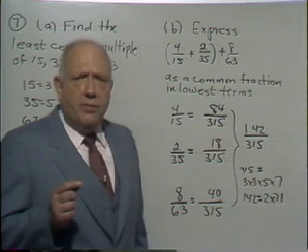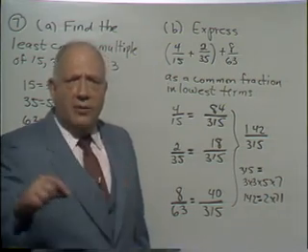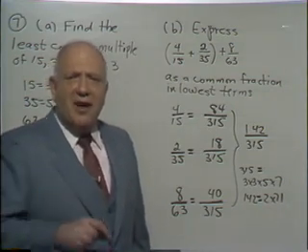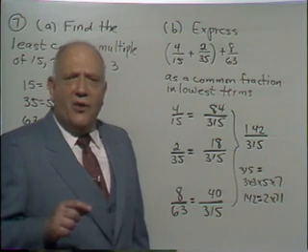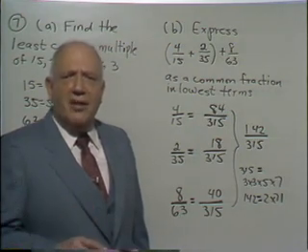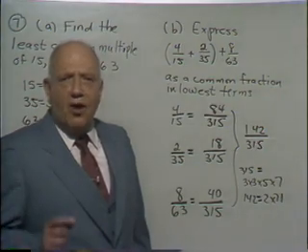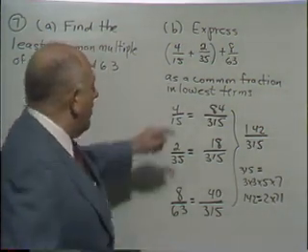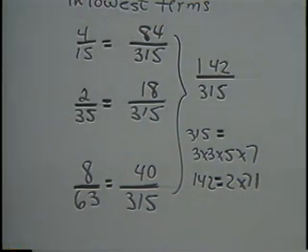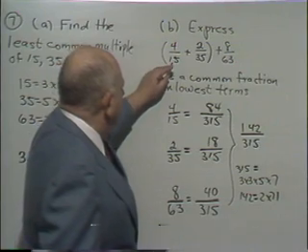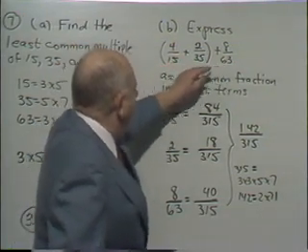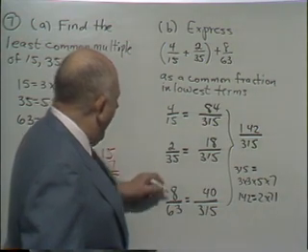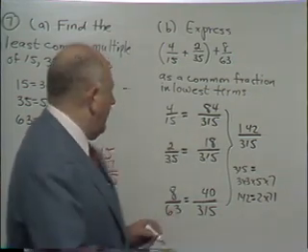And the reason for that will be when you get things into a common denominator, all you're going to look at is the numerators. The numerators are whole numbers. Therefore, since addition of whole numbers has the associative property, so will the fractions. But I'll show you what that means in more detail as we go along. See, I want to add this and put this into lowest terms. So what do I need to add here? A common denominator. And in part A, I found that the common denominator of 15, 35, and 63 was 315.